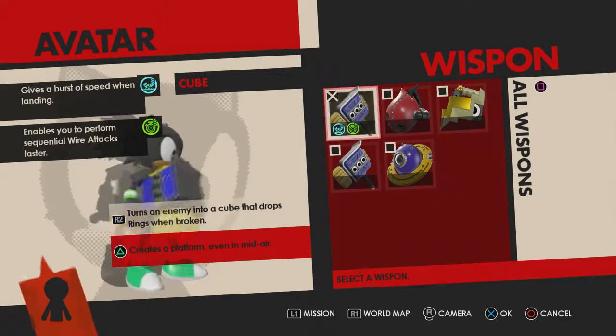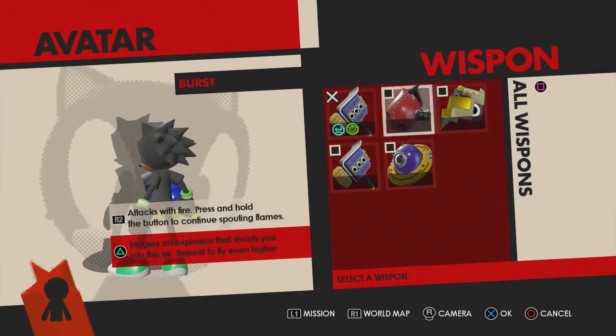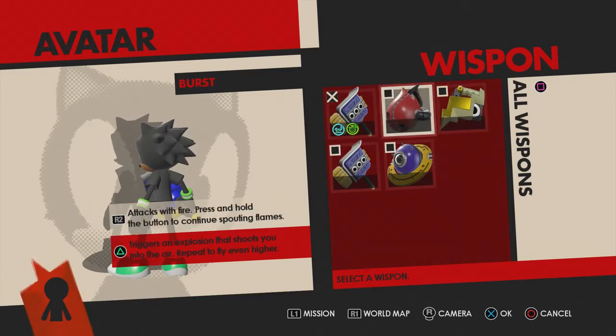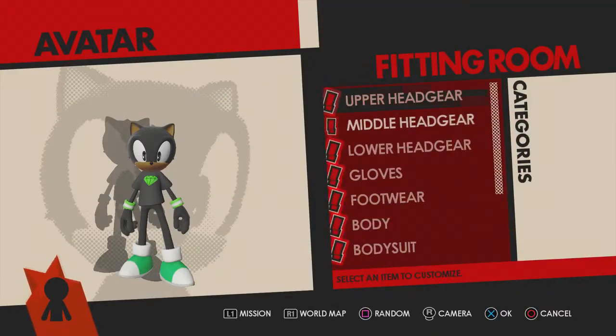Oh, it's another thing for Cube. So it gives a burst of speed when landing and enables you to perform sequential wire attacks faster. Honestly, I'd rather stick with burst than lightning, okay? They gave us another cube, which is fine. That's cool. That's an eh.